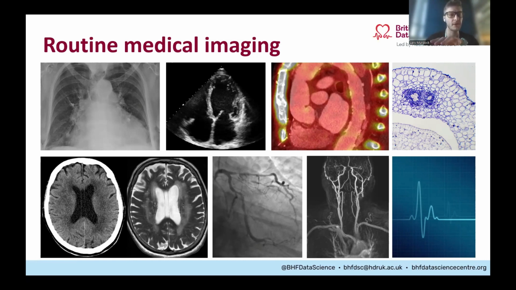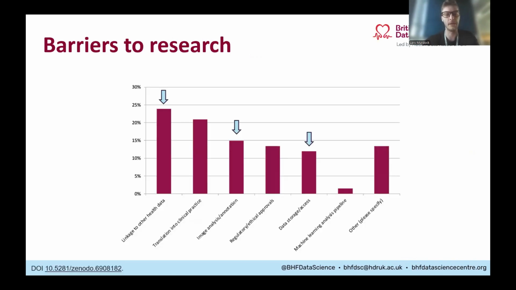So I won't actually be talking about the scans themselves for this presentation. I'll be talking about the data that supports it. So what scan people had, when it occurred, what sort of things they were looking at and looking for. So there won't be many images here, and that's not what we're talking about. We're talking about the data that supports it. So if this is such an important part of the healthcare journey, such an important part of diagnosis and treatment for cardiovascular disease, why is it so often that we don't see people using this data related to imaging?